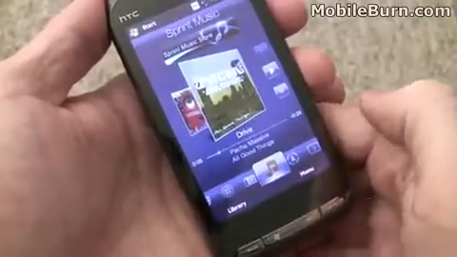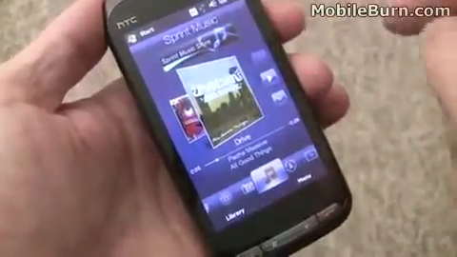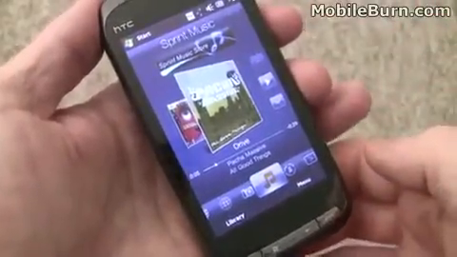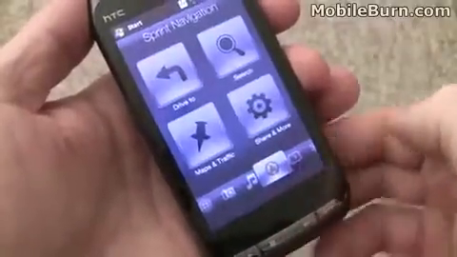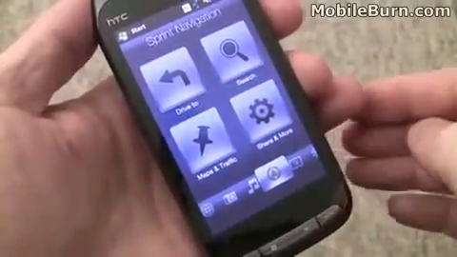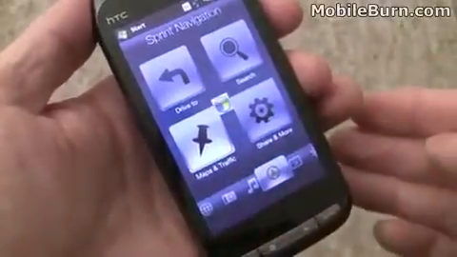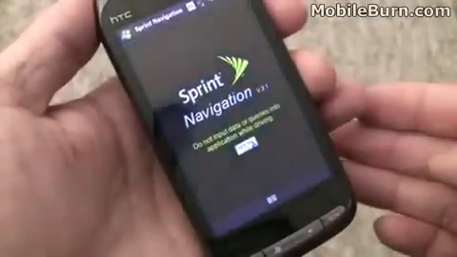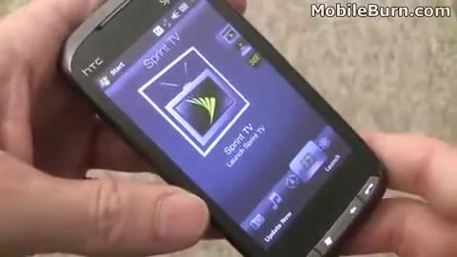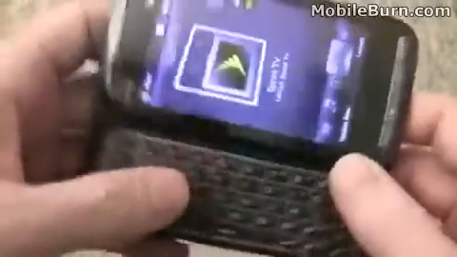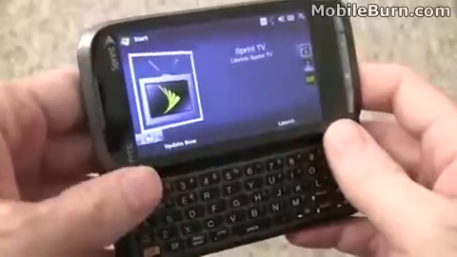Of course, the music player has a link to Sprint's music store, which the Verizon version didn't support direct links to VCast Music, and there's also direct links to Sprint Navigation built right into a TouchFlow 3D tab. There's also support for Sprint TV, and as with the Verizon model, there's landscape support for all the different tabs as well.